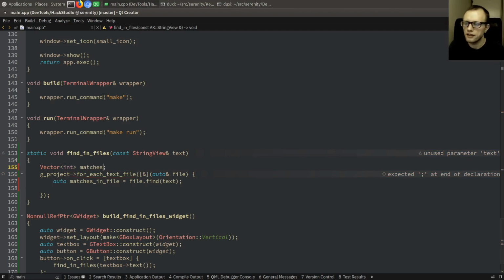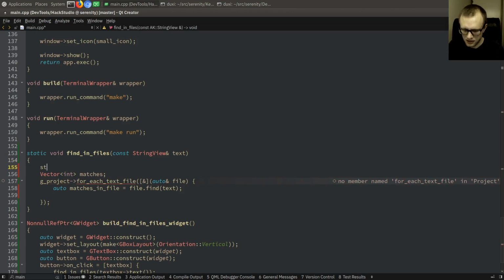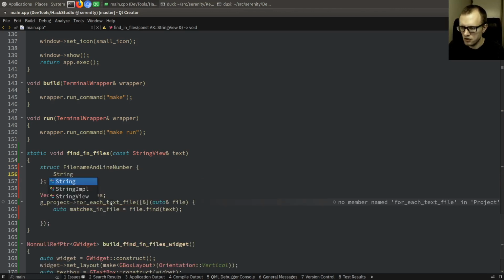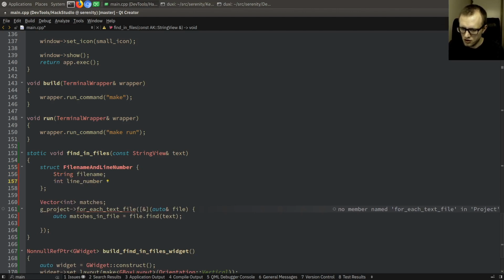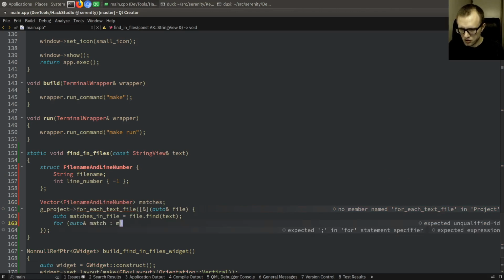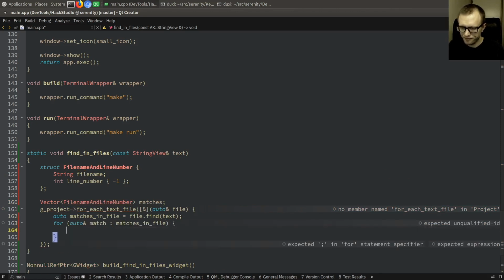Oh, but we still need the file name, obviously. Okay, so we'll make a struct for this: file name and line number. String file name. Okay. And then matches in file.